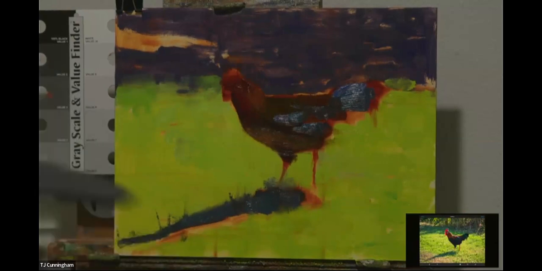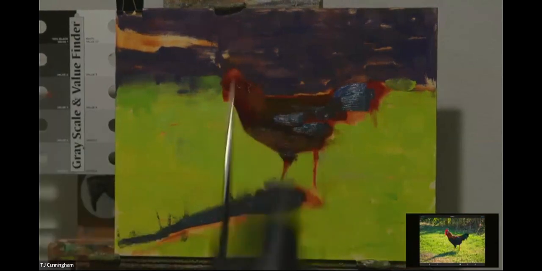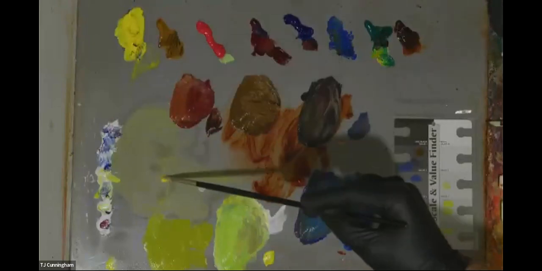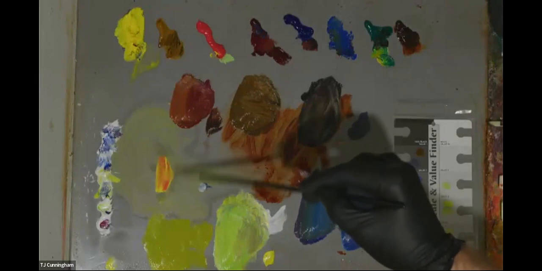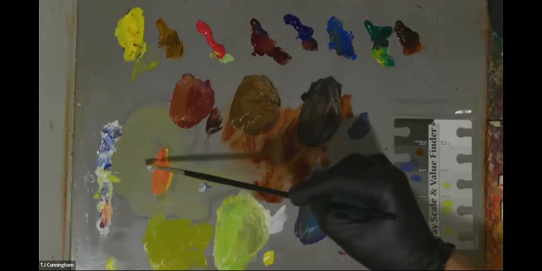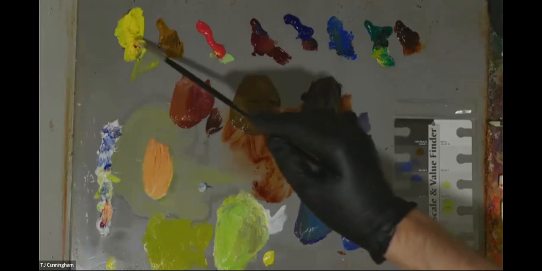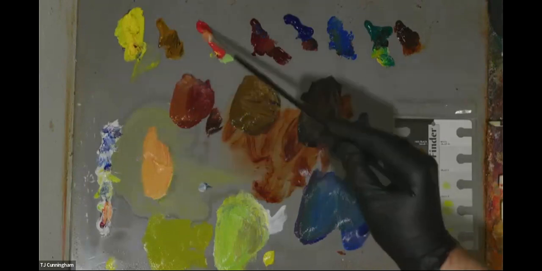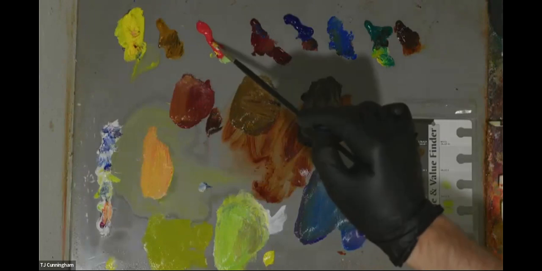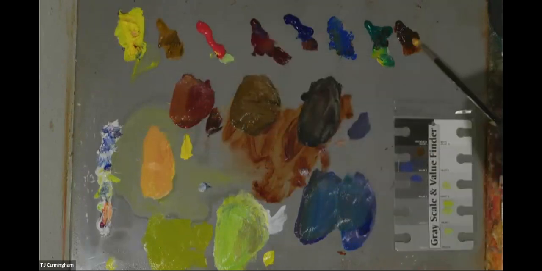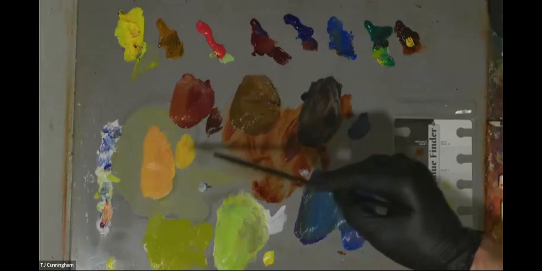I'm going to switch to my number 2 filbert to get in there and paint those. But I'm still going to stay with that bismuth, but I needed to add some transparent, or actually it's pyrrole right here. We could use transparent oxide red too to accomplish about the same thing.